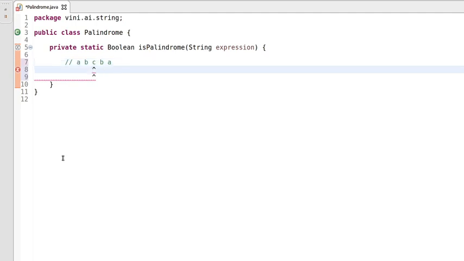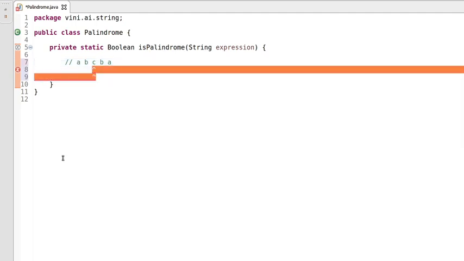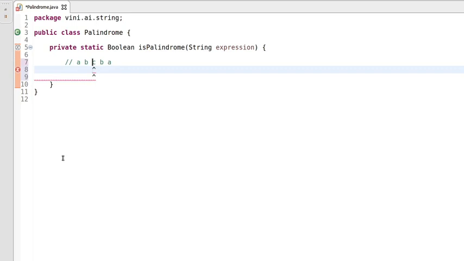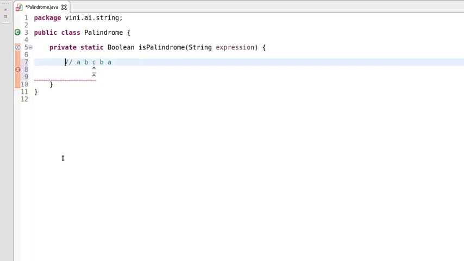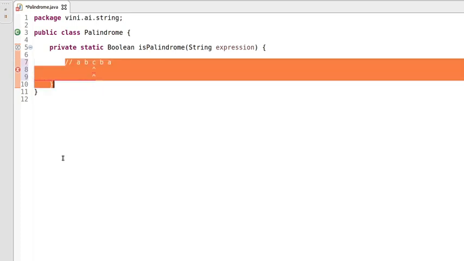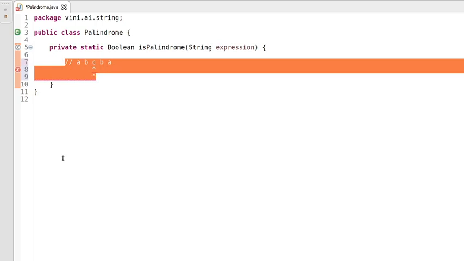When both pointers point to the same character or reach half of the string expression, we stop our pointer moving there itself. So this is the pointer logic which we're going to use to solve this problem.